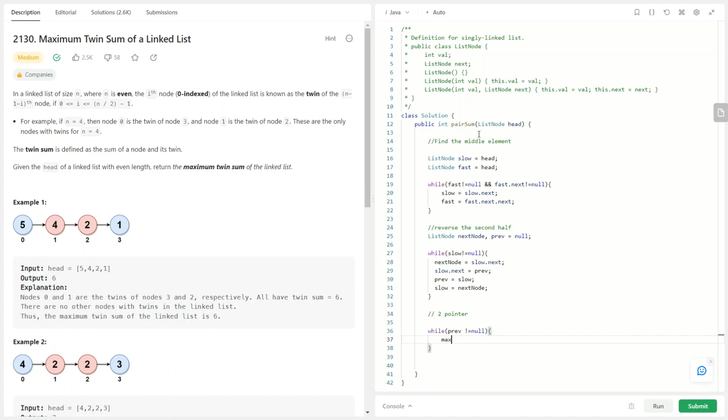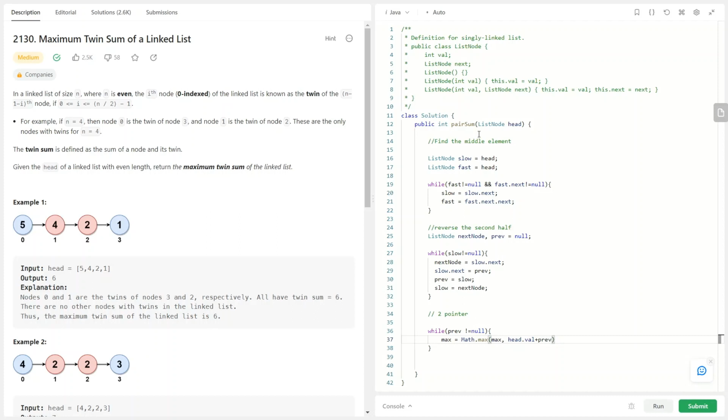Now let's try to get our answer. We'll store our answer in max. We'll simply write it as Math.max of max, comma, the sum of the two pointers. We need one pointer pointing to the head of my list, and the second pointer pointing to the first element of my reverse linked list.